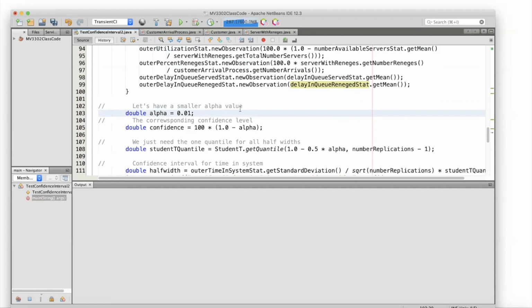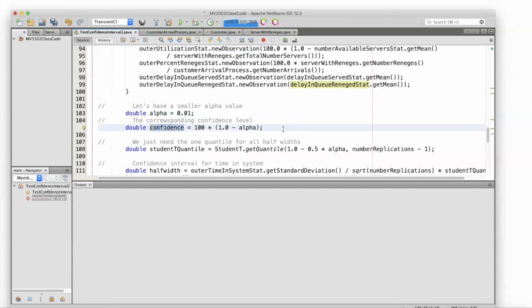What are the standard alpha values? 0.01 and 0.05. 0.05 seems to be the most popular because that's the easiest, but 0.01 gives you wider confidence intervals, but a larger amount of confidence, because now my confidence level is 99% rather than 95%.